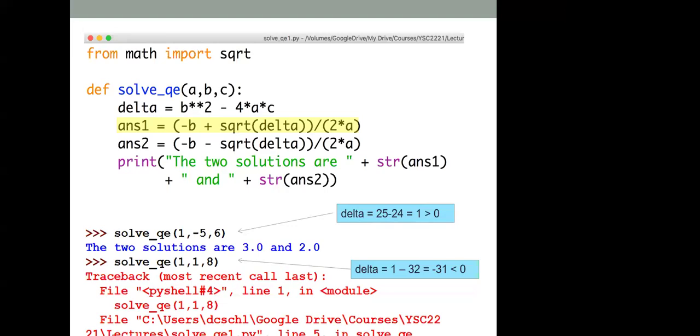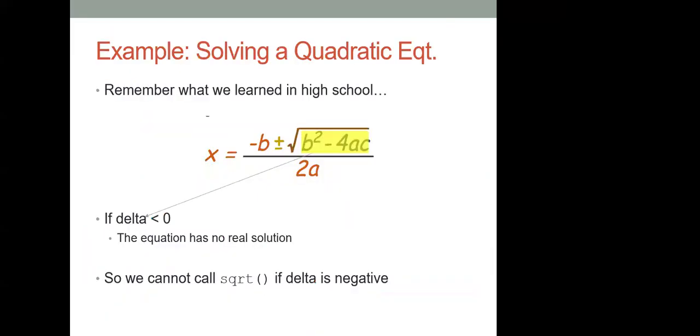Now, if you are the one who writes this function, what will you do to make it better? Just let it crash? If anyone uses my function and it crashes, I don't care? Of course, you cannot. If you write a function like that, you cannot sell it. Imagine an app on your phone like that. You enter something wrong, it just crashes. You won't get any popularity with your apps. So we need to make a decision on whether we should proceed or not before we compute the square root.